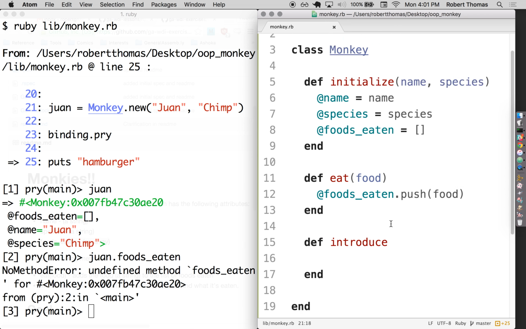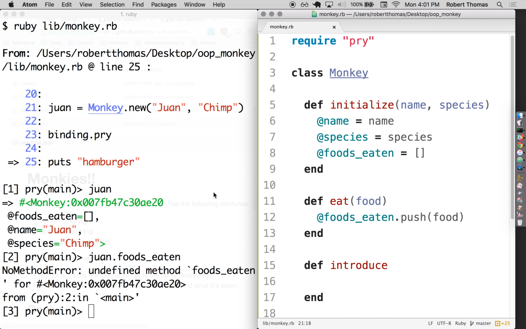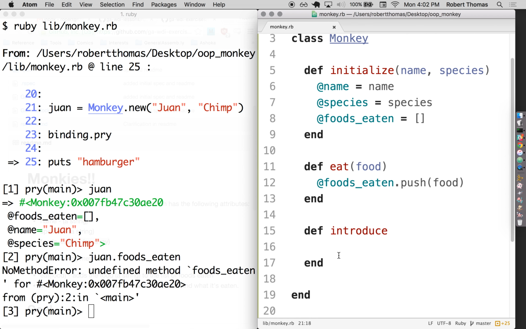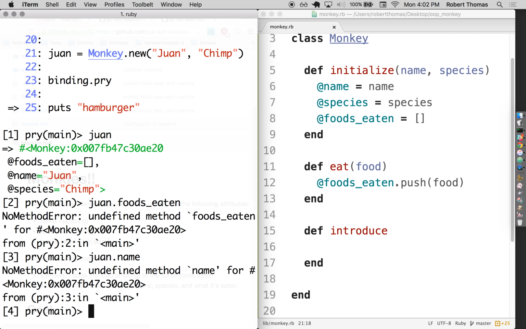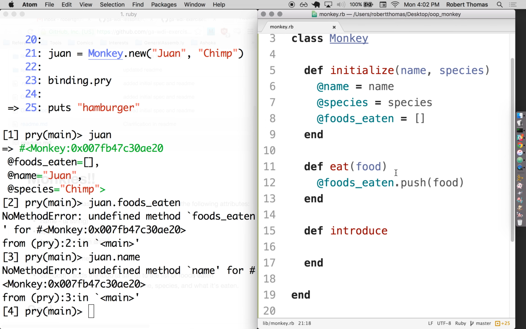Yeah, so that's because, remember the only thing that you can see from outside of an object are its methods. And so it's looking for a method called foods eaten, but it doesn't have one. Juan.name. Oh, never mind, because I need an accessor. Yeah, that's exactly how you would fix it with foods eaten.